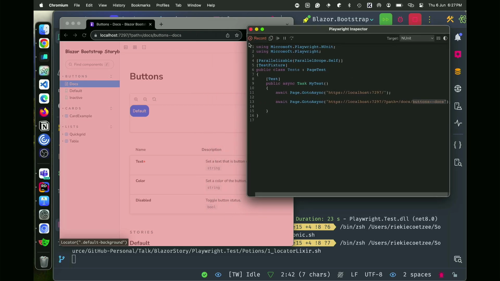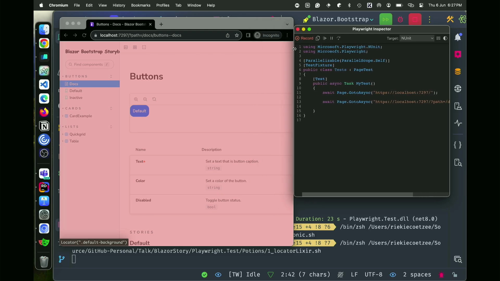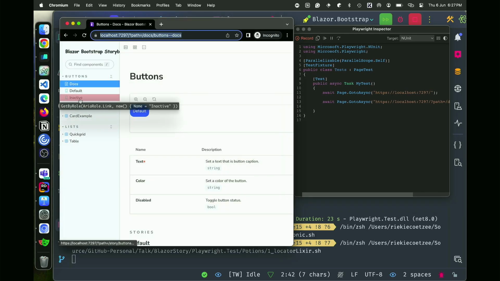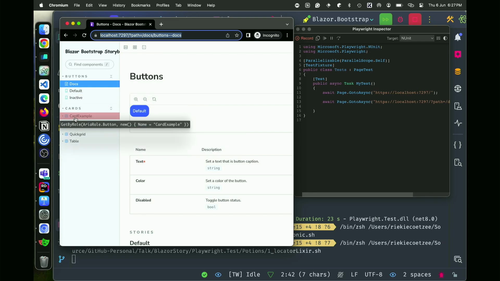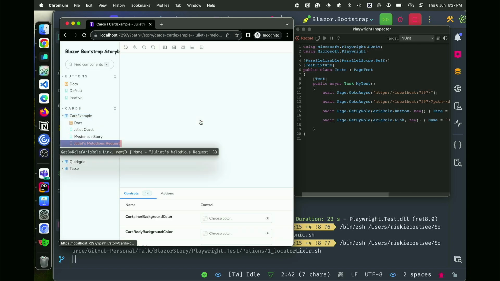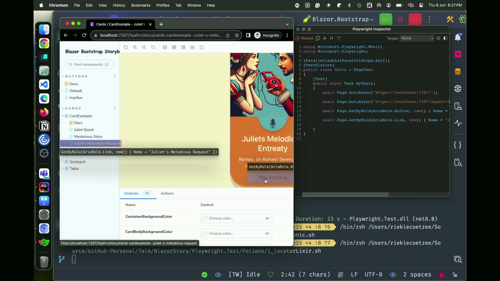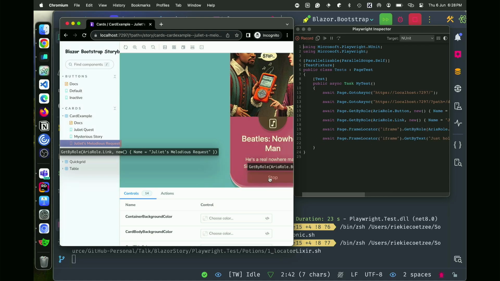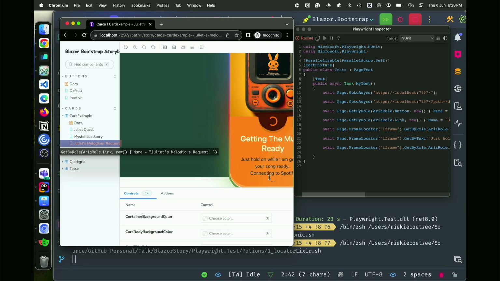And now as I click through, when I click or hover over the application, it will show the locator for that specific object. So I'm going to click on card example, and we want to test our AI. So I'm going to go here and click my play button. Now, I don't know if you've noticed, but as I click on the left hand side, it is updating all my clicks. It's registering and saying, hey, I found it, I found it, I found it, which is fantastic, right? So now I've got it.